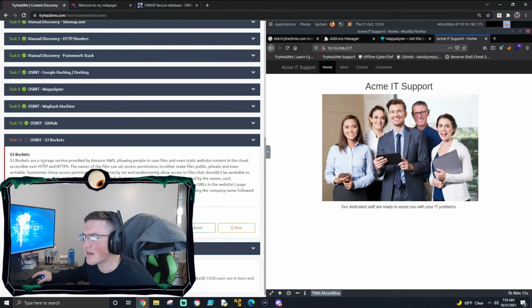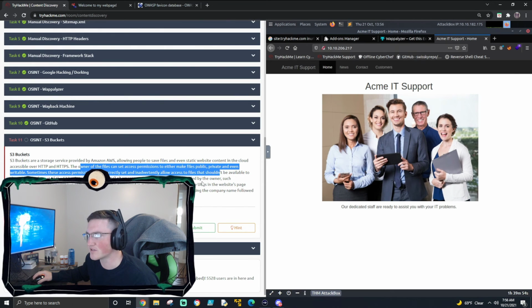All right, so now we've got S3 buckets, and it says here they're a storage service provided by Amazon Web Services. It allows people to save files and even static website content. So that's important: you can save static websites. The owner of the files can set access permissions to make files public, private, and even writable.